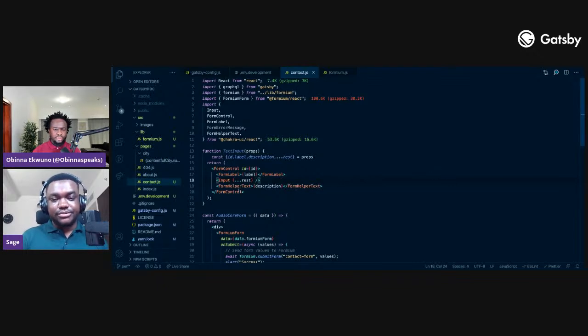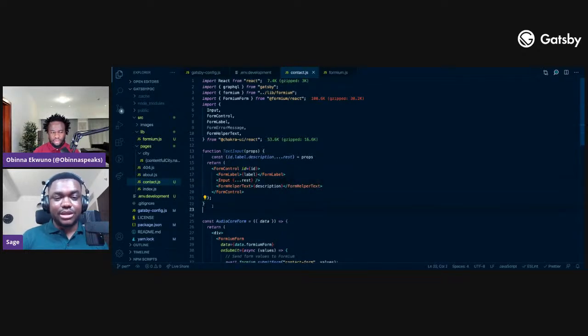So this is the input that we want to use from text area, right? Yeah, there's that. We also want to have a button. Yeah, for sure. We don't need any wrapper for the button.